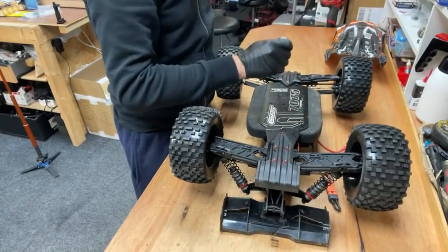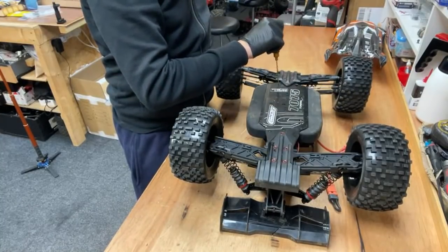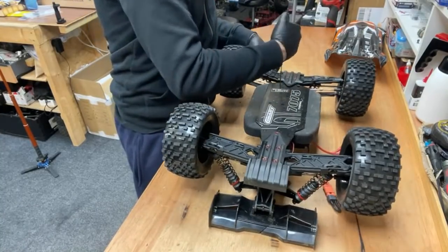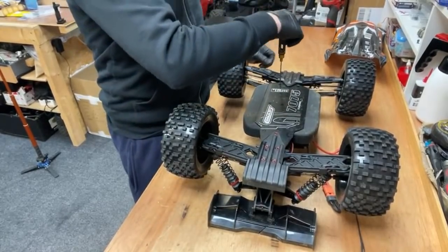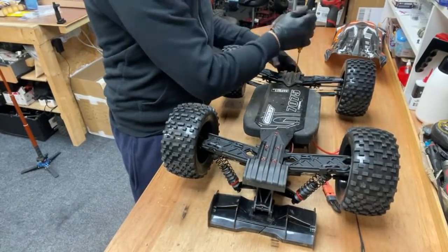All right, so I'm hoping we can whip all these screws out of the chassis, get the chassis off, and straighten it, so I'm not buying another chassis. No way, these chassis are expensive. I'm not buying another one just for the thing to bend again.